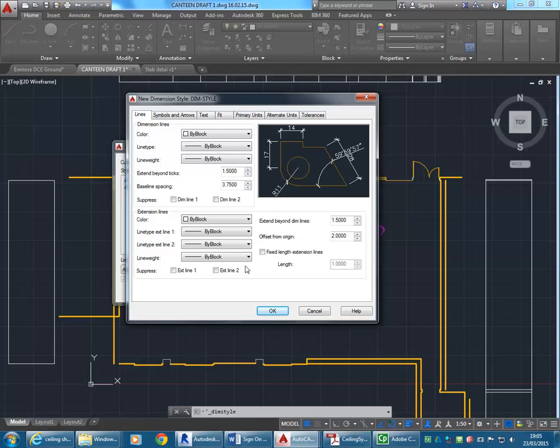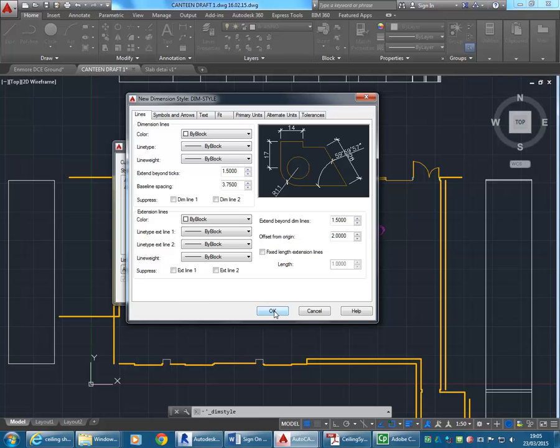So that's it. That's my dimension style done. And if you set it up like that, you should be able to use that dimension style for all your dimensions. You don't have to make several of them. And you can even save that in your template, and you'll never have to do it again. And I know architects who've made them 20 years ago, and that's all they've ever done with dimension styles. So you just got to get it right once. Others never have gotten it right, and they fiddle around with them all the time.